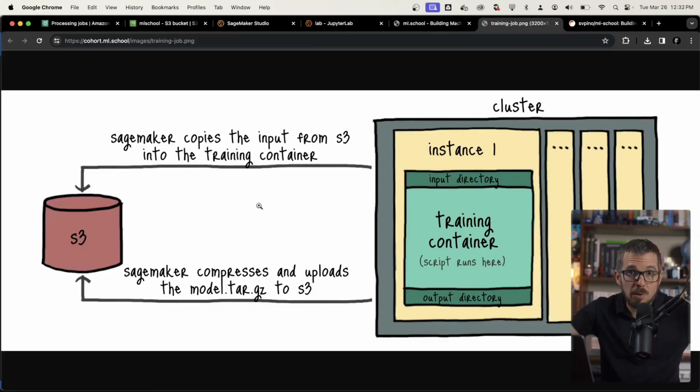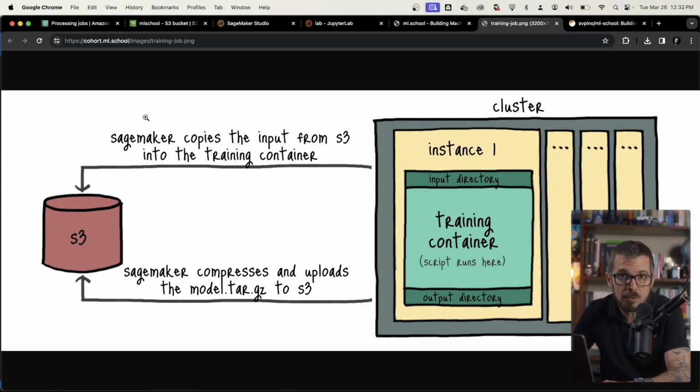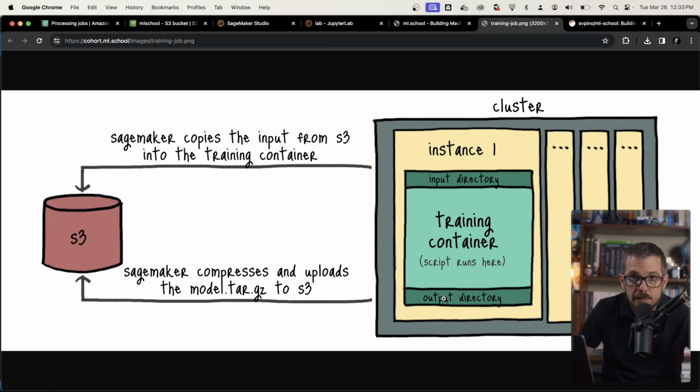All right, so as a reminder, this arrow here is going in the wrong direction, and I apologize about that. I'm going to fix it. By the time you see this, you have the code in your hands, this is going to be fixed. But here in the video, the arrow should be pointing in the other direction. So SageMaker will copy the inputs of our training step into the instance that is going to run behind the scenes. It's going to deploy a training container that we have to decide which training container we want to use. Then SageMaker is going to copy all of those inputs from S3 into the input directory. It's going to run our script inside this training container, and it's going to grab the output directory.